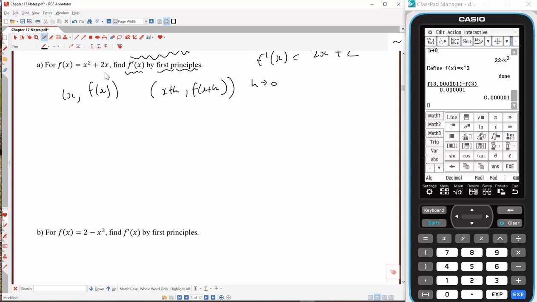So we're going to go and find out what f of x plus h is, because that's what y2 is. So y2 is f of x plus h. So that's going to be f dash x, let's get our notation right, is equal to the limit as h approaches 0, just getting that off the formula there. If you scroll above, you'll see that. As h approaches 0, now let's do f of x plus h, which is y2. So we're going to go x plus h all squared plus 2 times x plus h. So all I've done there is I've got f of x and I've slammed in x plus h wherever I've seen x, because that's what this is telling me to do.